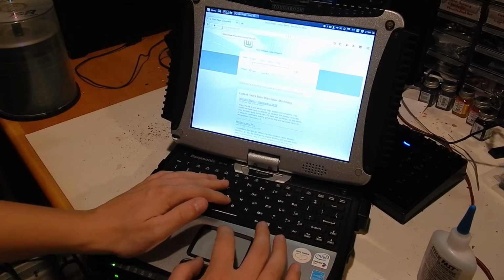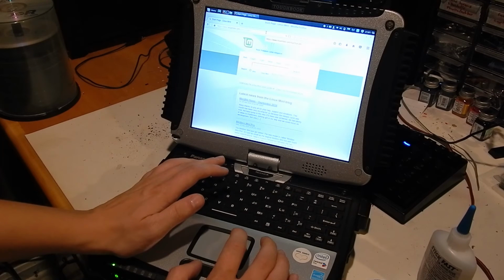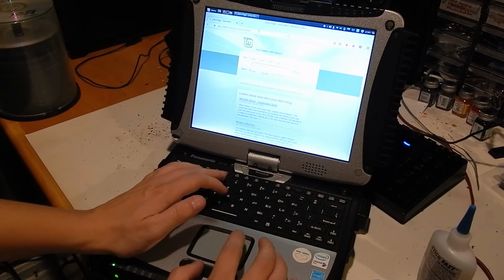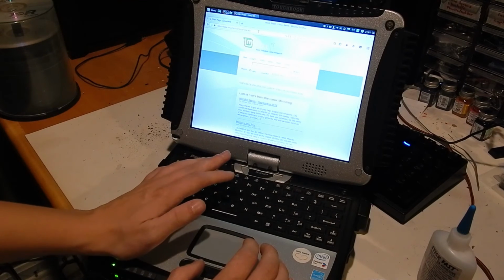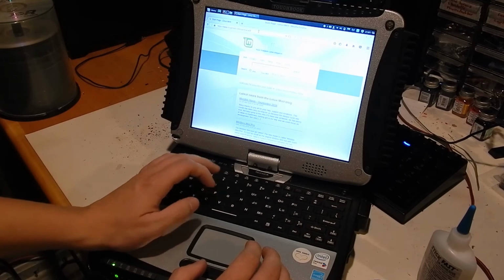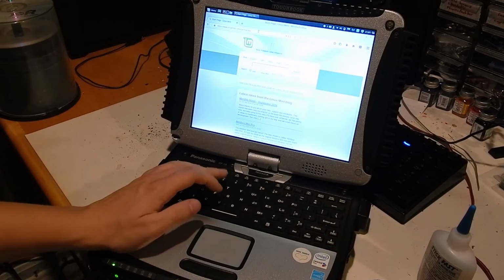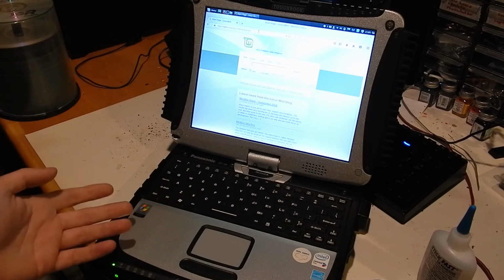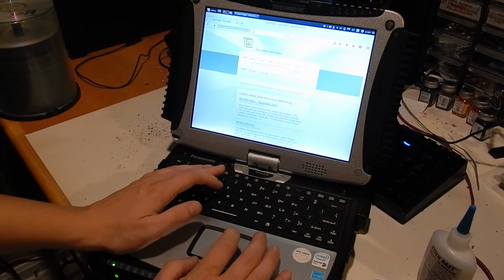But I think I played some video the last time on here. It plays up to about 480p fine. If you full screen it, good luck. It starts to stutter pretty bad. But I think it can play 360p full screen okay. 480p, not so much. It plays 480p shrunk down okay. If you try playing anything in HD, it's just going to die on you, because this thing is not capable of doing it. I mean, it's so underpowered, it's unbelievable. But it works well for basic tasks.